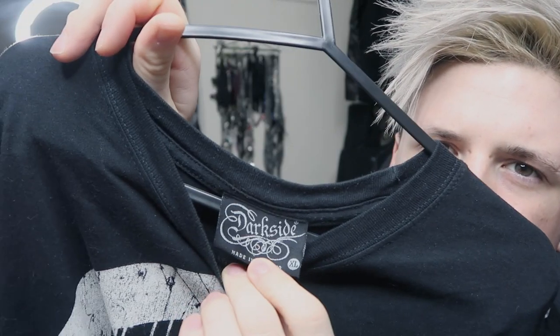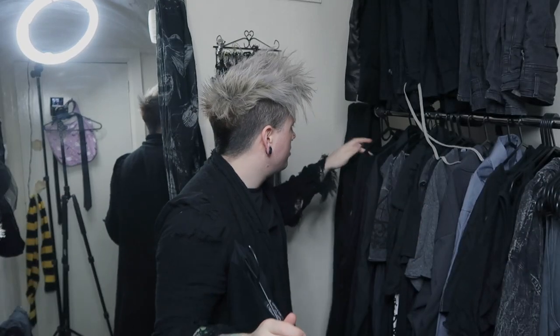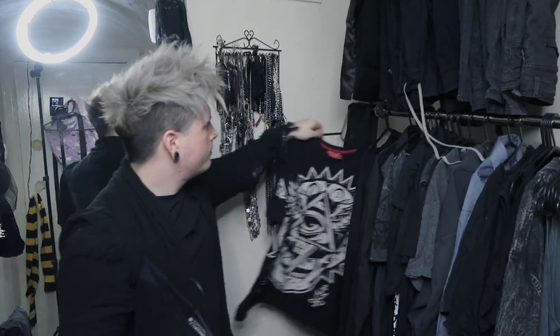This next top I don't really like to wear too much because I don't want to give off a certain vibe — I don't want people to hate me just by looking at me. But it literally says 'piece of shit' on it. It's a long-sleeve top, also from Darkside. Baggy long sleeves tend to really irritate me, so I don't wear this often. But underneath various other garments it looks really great, especially because of the drip effect.